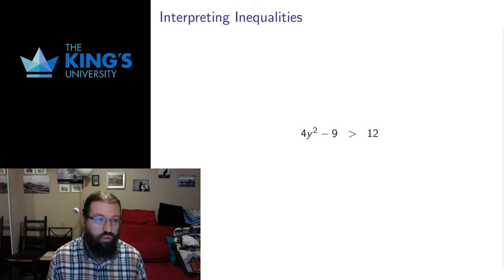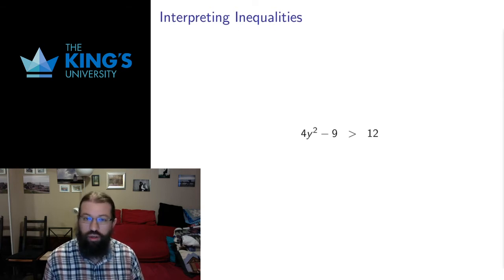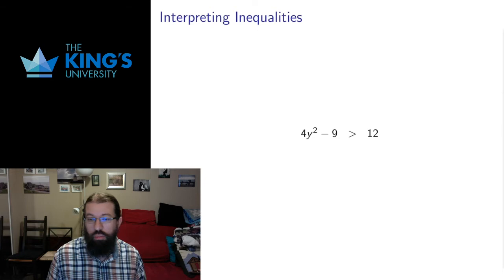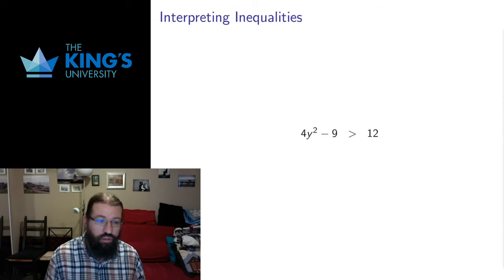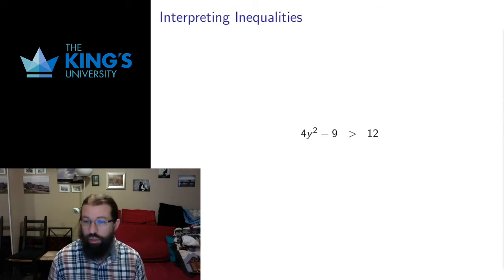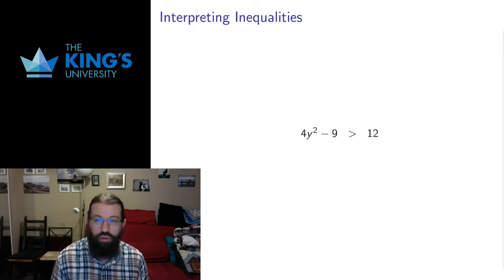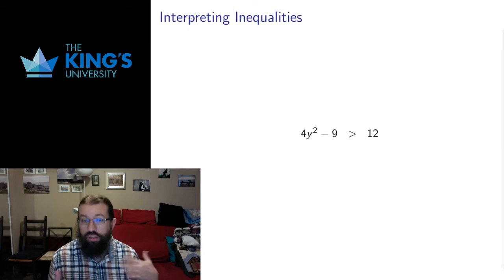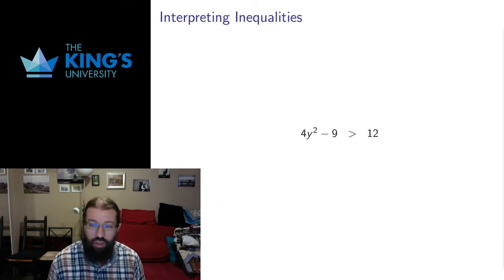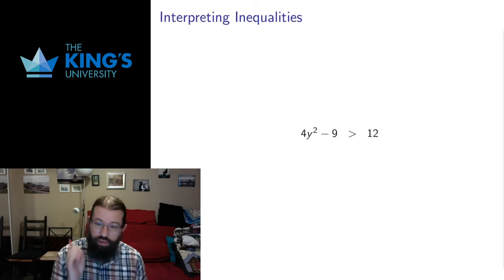When we did algebra I said that an equation is a question, saying which variables can I put in here such that the equation works. An inequality is the same thing, but we expect a different outcome. For an equation, at least for most equations, we expect a small number of solutions: one, two, three, somewhere in that vicinity. Sometimes you get infinitely many solutions, sometimes you get no solutions. But for the most part, most equations that we deal with in mathematics have a small number of solutions. In equalities we expect a whole range of numbers on the number line, and that's infinitely many solutions. So instead of expecting a specific number, we expect a range of numbers.